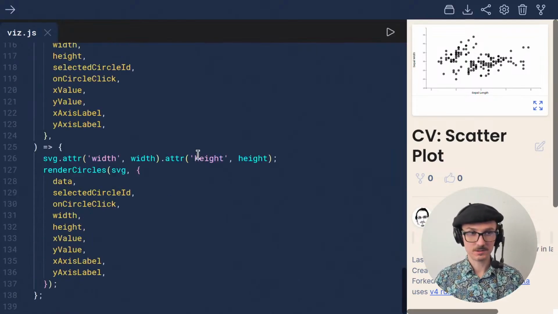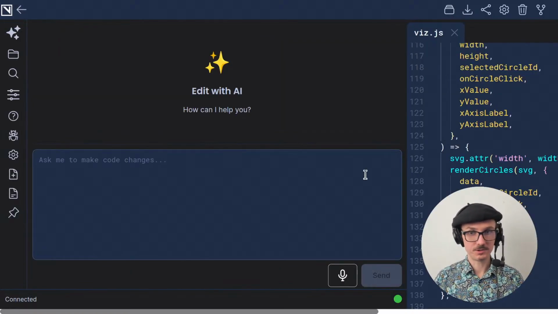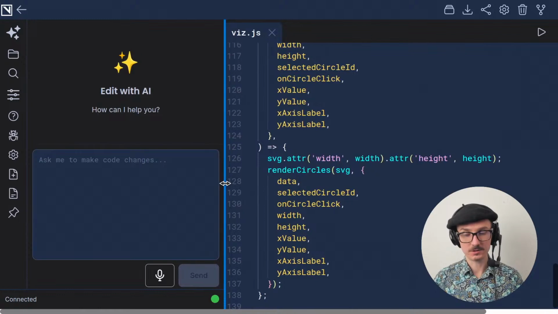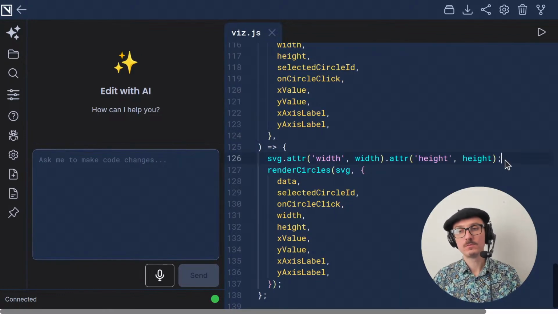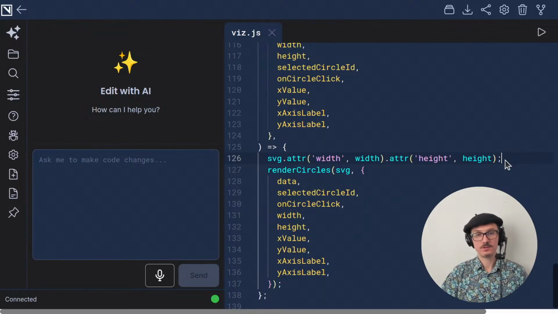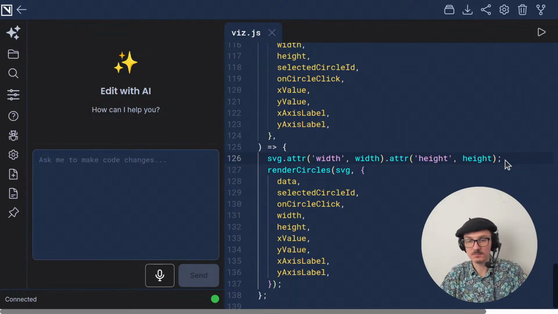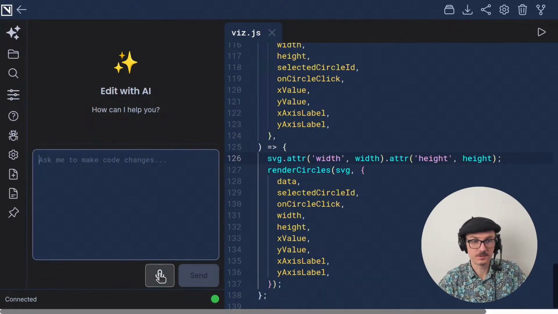Sorry, let me just try another approach. I want to stratify this out so that there's one function that comes up with the scales and then another function that renders the circles.